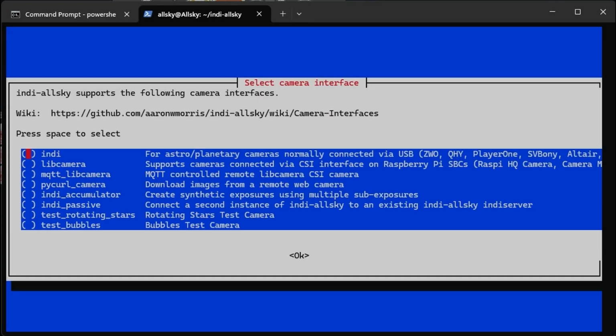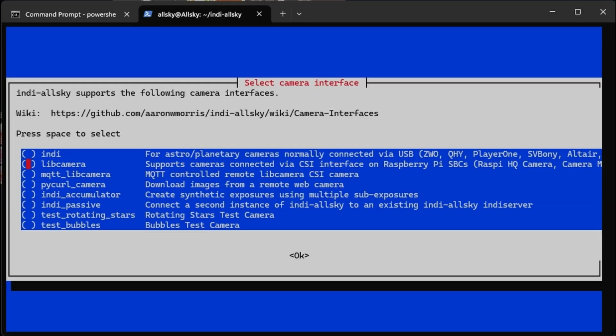Okay, so now this is where we're going to select the camera that we've currently got installed. One thing I can show you, in just a moment, is how to verify if the camera is actually installed. You could actually do it prior to running the setup script. But on this particular setup, I've got a PiCam HQ that's connected to the Raspberry Pi. So we're going to choose this one. Basically, we just use our arrow keys to move to the camera system that we want to install.